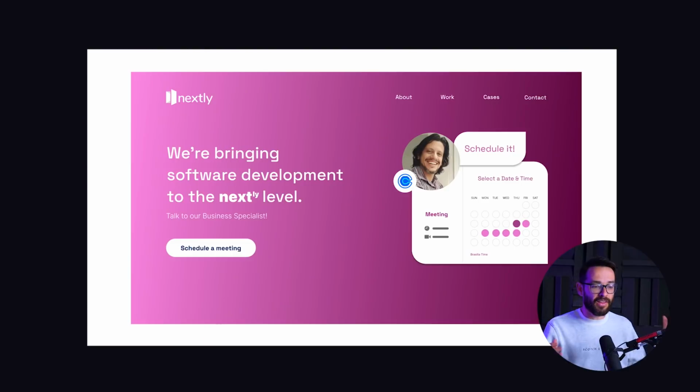So there are basically two things that I want you to think about when you're picking colors. The first one is cultural association. Each one of these colors has some kind of color association. Let's imagine that I have a project for a company that makes some kind of app, like a scheduling app or a business-to-business kind of software. If I choose the color pink for this, then it's going to be quite weird.